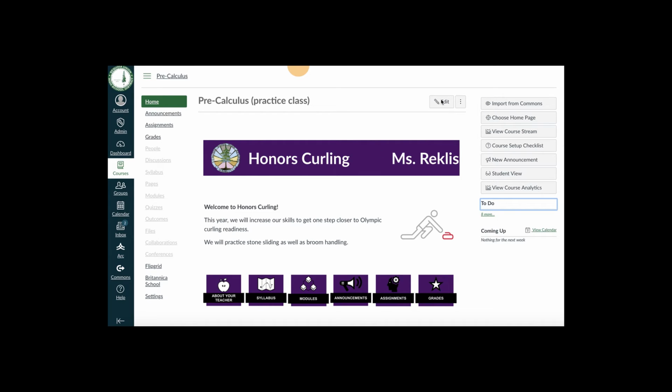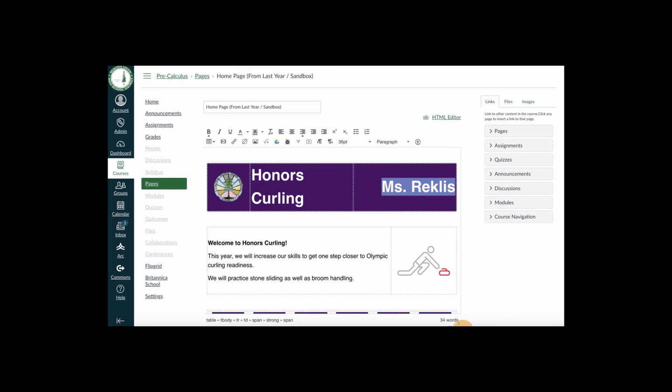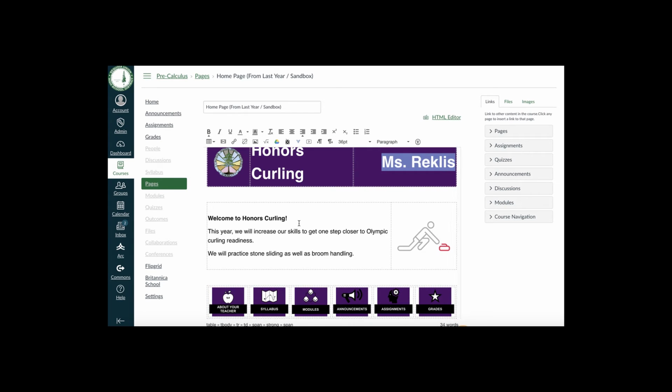What you'll want to do is click Edit. Then rename the course, and you'll do this for each course that you teach, not each section. So here I put in the course title and I put in my name. Then below that, and if you want to increase the space, you can always do this, you'll put in information about you or your course, and that's up to you.